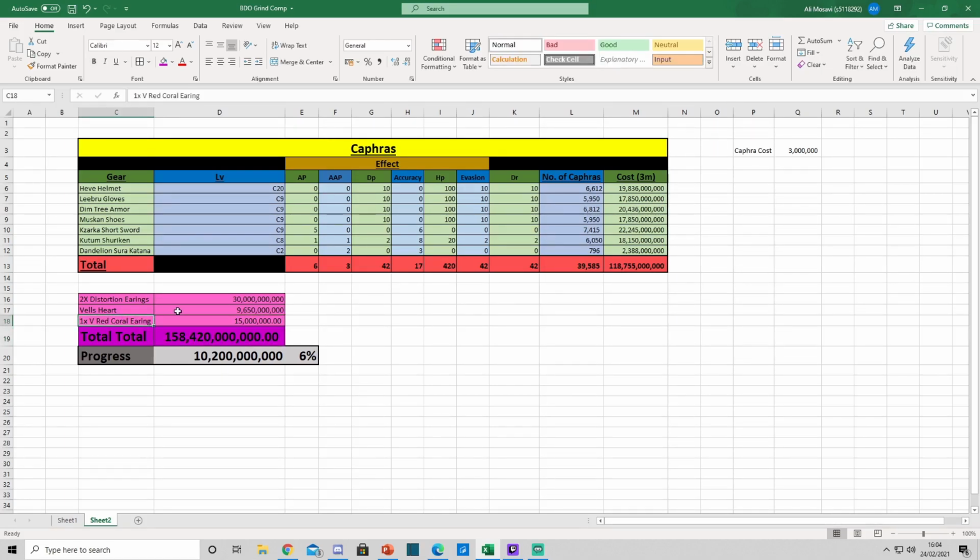I'm not really sure. But those are my goals. So in total, with the Caphra prices, with the distortions, with the Vels, with the RCE, it's going to cost me 158 billion silver to hit this goal. So in the next 10 months, I'm going to be grinding to reach that. Currently, I've got around 10 bill.